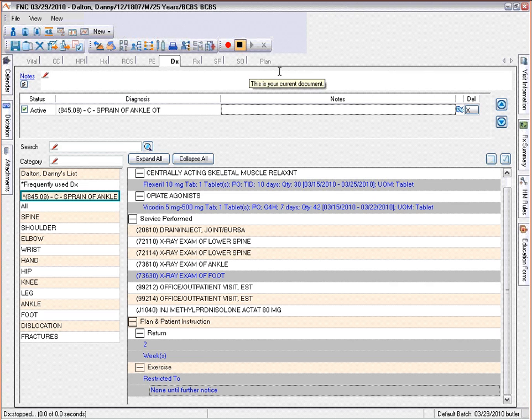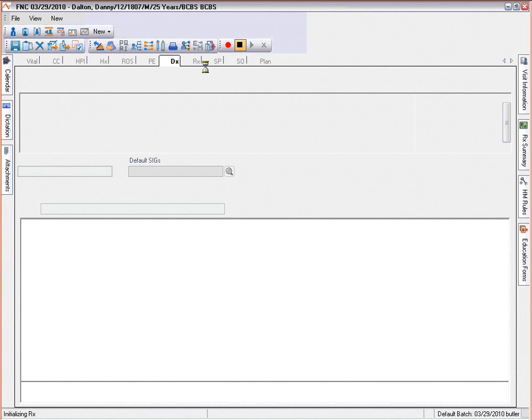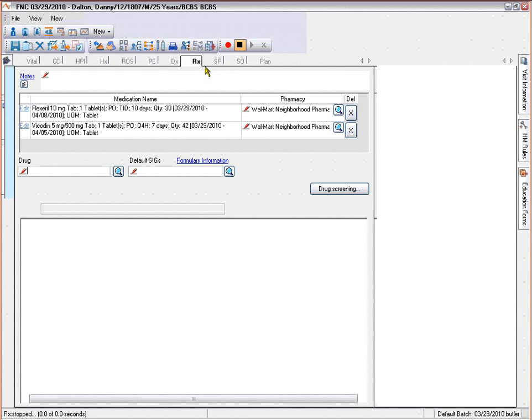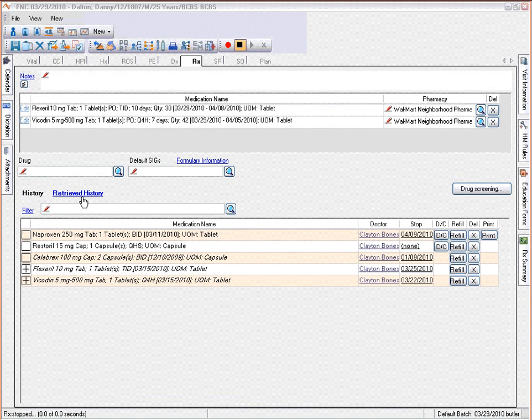I will explain the rest of these and how these work. This is our prescription writer, so that it will list, like it did in history, the active meds. Anything that's in italics means based on the prescription that was written, they should no longer be taking that medication. This is a true e-prescribing solution, which all the prescriptions will go electronically, as well as the refill requests from the pharmacy will come back electronically.